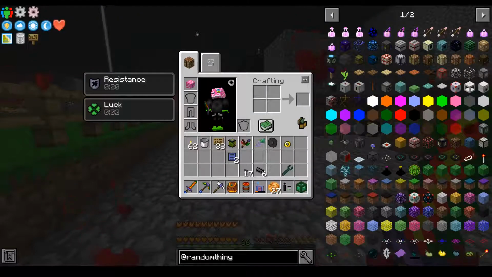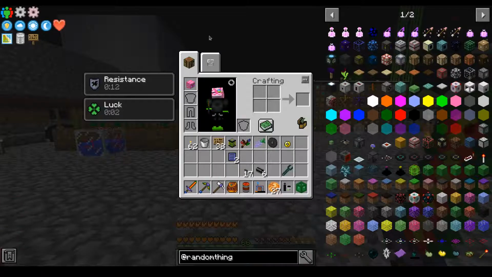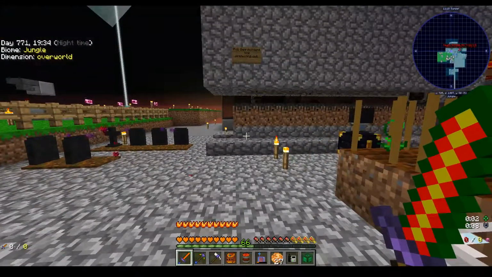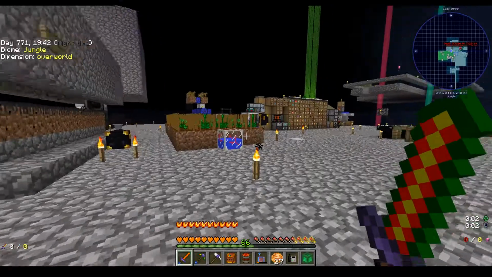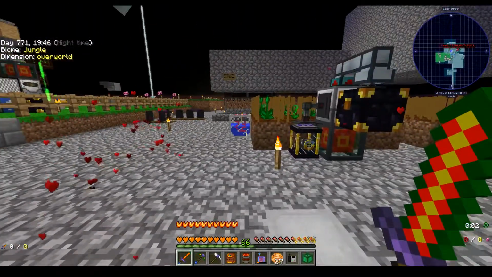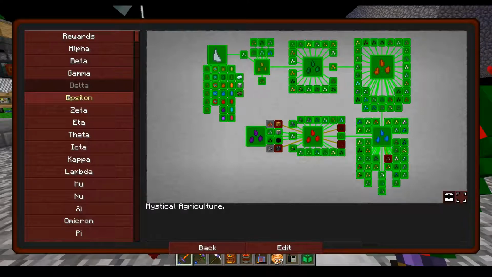Alright, this is Calibos, and we are playing Project Ozone 3. So, stuff and things. We did all that. We have our fancy setup over there. So, looking at our quest book, probably should have done that before I started.